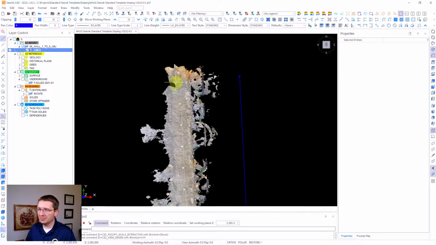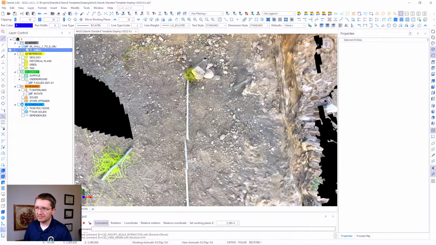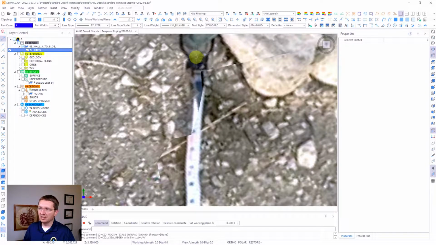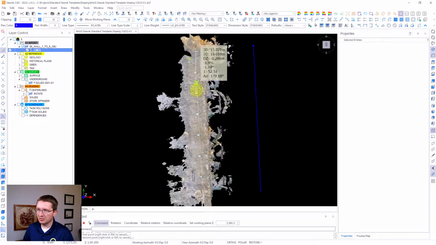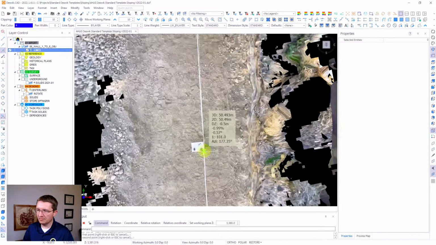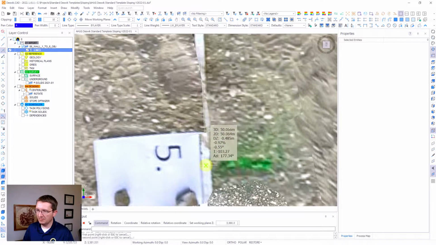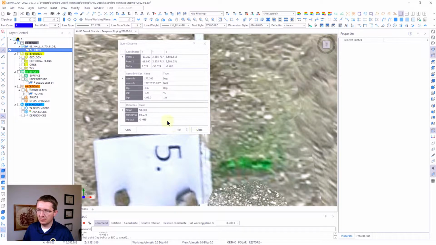So if you have that problem, View Regen. Now, let's test it and make sure it worked. I'm going to change that real quick. Starting point right there. And let's go to 1, 2, 3, 4. Let's go to 5. This should be 50 feet now. There you go, 50.080. That is close enough for what I'm doing.